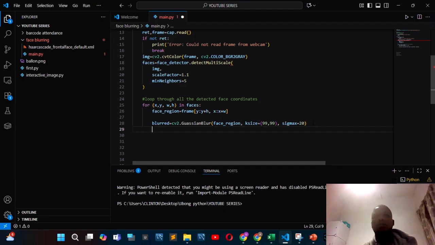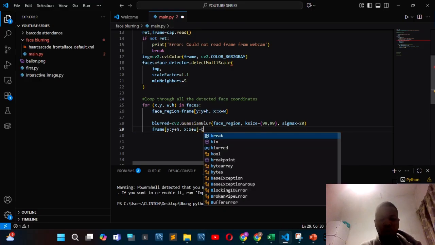All right. So that being said, what we'll now do is take it back to the frame, to our picture, and then replace it. So our face, I think I'll just copy this, will now be blurred.